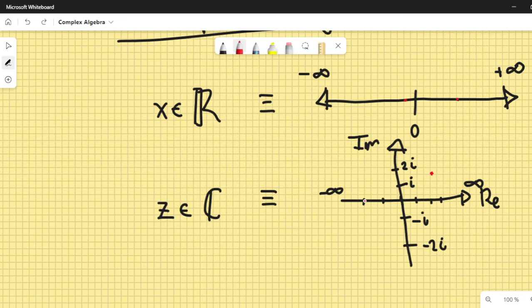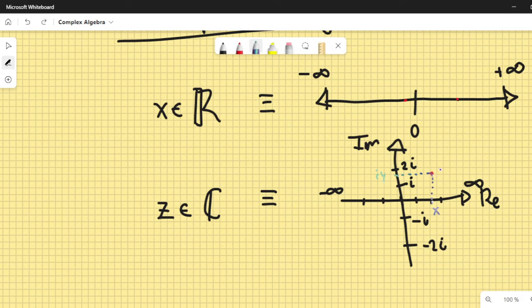This notion is equivalent. So of course, like in the coordinate plane, this can be thought of as the coordinate of the complex number. It's not exactly a coordinate, but you may think of it as such. It corresponds to a real number x, and this will be a pure imaginary part, right? Let's put i y.